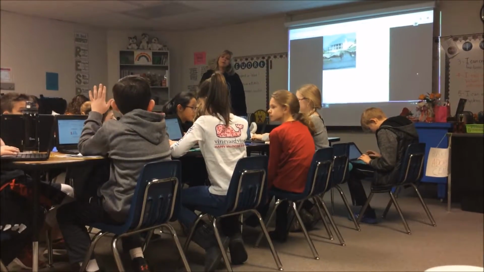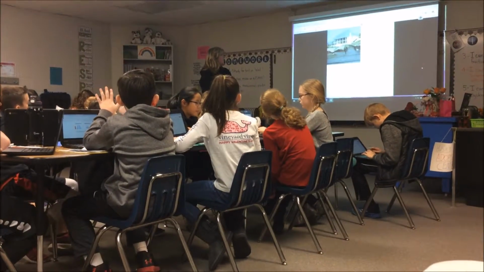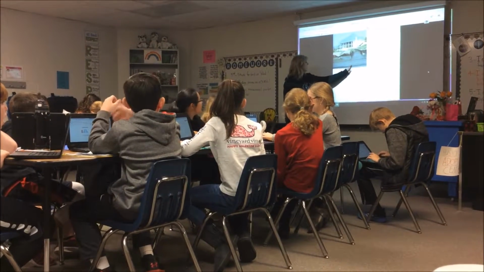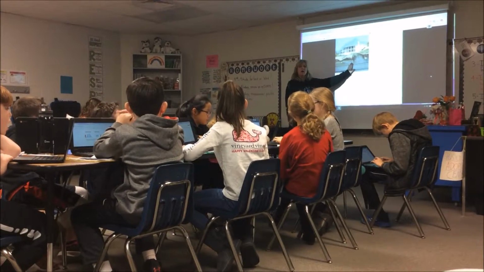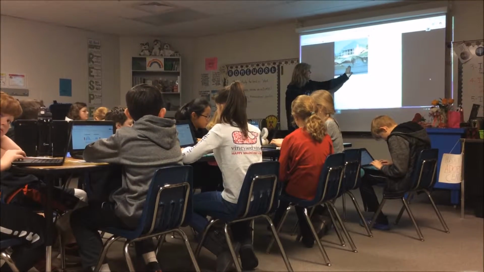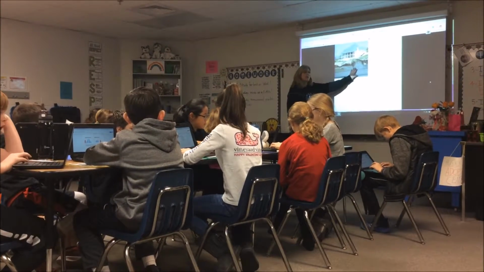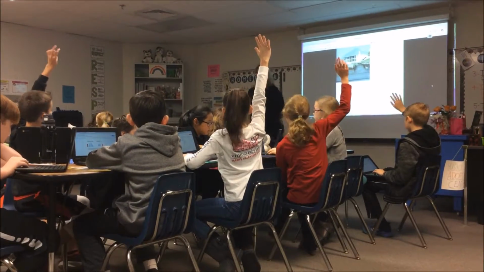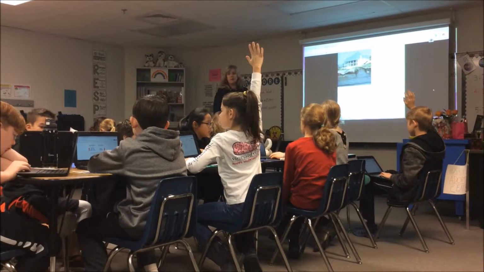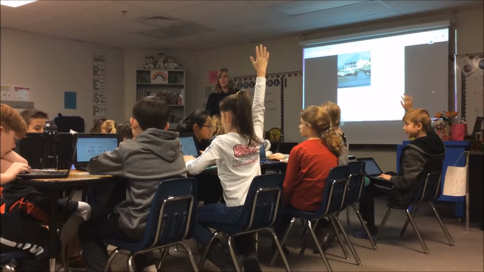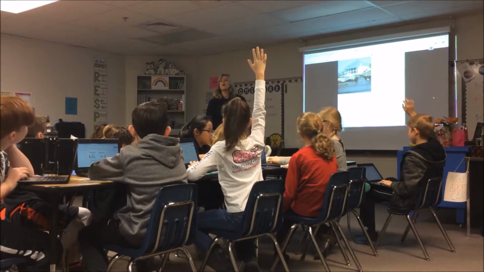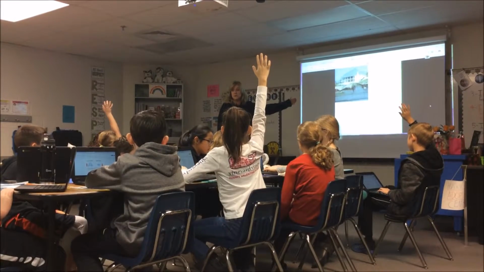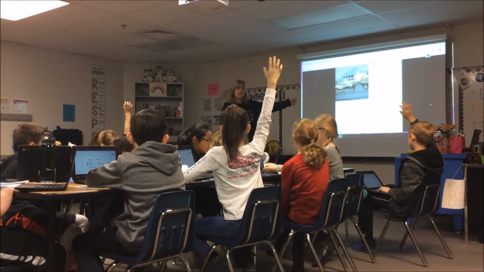What do you think, Grant? I noticed that the edge is really smooth, and it's not just crumbling and breaking off. It's just really smooth and flat. Okay, so you notice that there's a smoothness about this, and are you wondering what caused that, possibly? What are some of our wonderings now that we have based on this picture? Cooper? I wonder what's going to happen to that house if the rocks underneath it get broken down too. Okay, wondering what's going to happen to that house if that wall continues in the pattern that it's established so far.